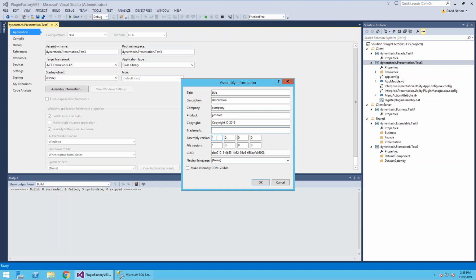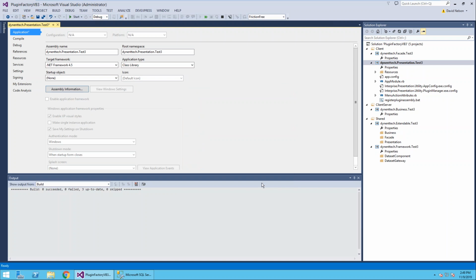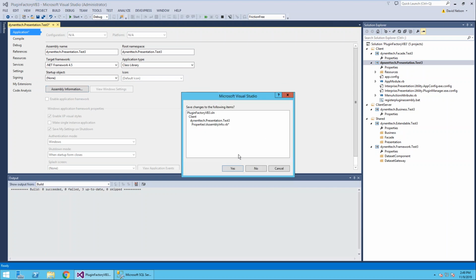So after you create your first release and install it somewhere, you should be increasing these version numbers so that Connected Business knows that you do have a new version of the plugin being installed. I'm going to save this project and solution.